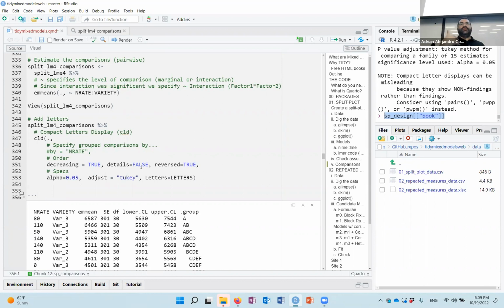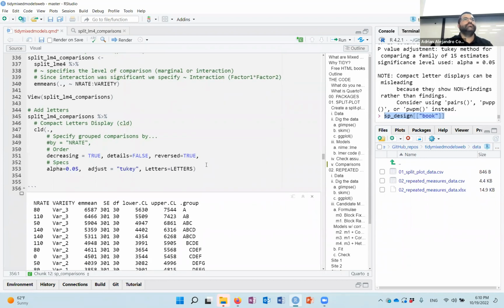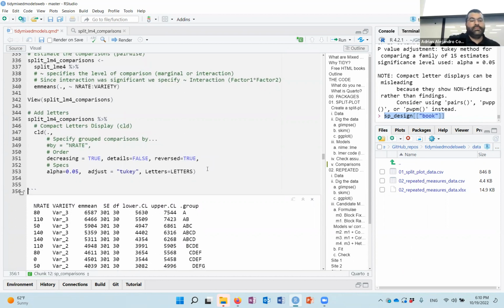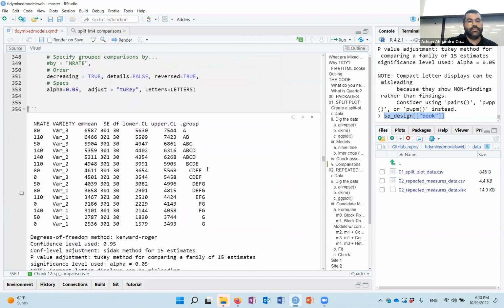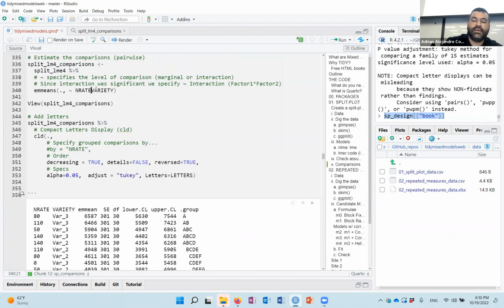That is something that you need to tell. Or maybe let's say that you have one of the double interactions that is significant and others not. So you say, make the comparisons based on this. So the asterisk and the colon are synonyms. It's just going to take the interaction.